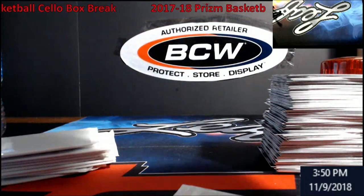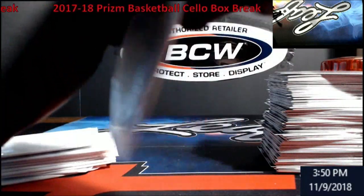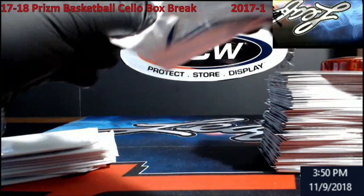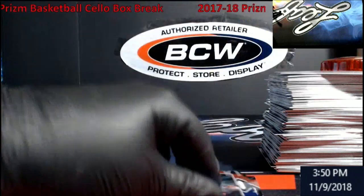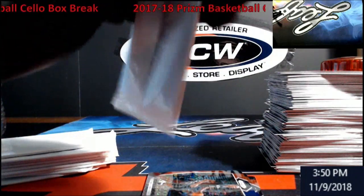Almost to the painful part. Try to be a little bit extra careful because I know it's one of the products where you get something good, you don't want it all jacked up. Those look really cool.